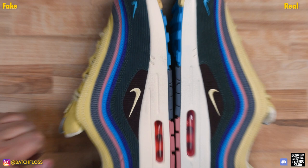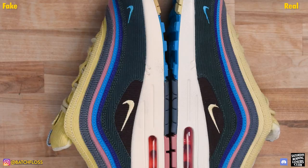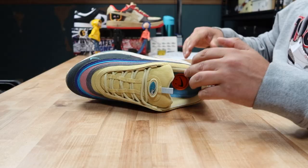You look at the lateral side, and I can finally sort of revel a little bit in the color choices here. When this shoe came out, it was a massive success, a huge hit. I didn't know anything about the background story of this shoe. I did not know that it was a designer contest winner. But the second I laid eyes on this shoe, I was like, that is badass. That is awesome. I have never seen corduroy on the upper of an Air Max 97. I have never seen this collection of colors and how well they fit together in my mind. And I have never seen an Air Max 97 upper on an Air Max 1 outsole. There was just a lot going on here, and I really liked it.